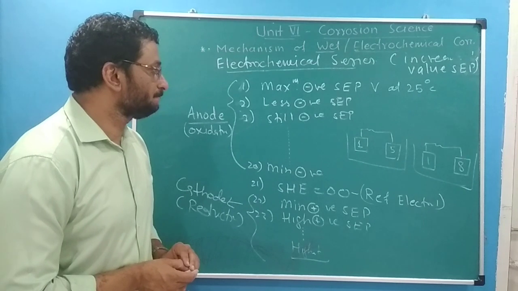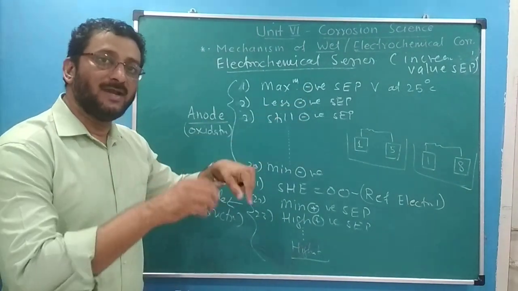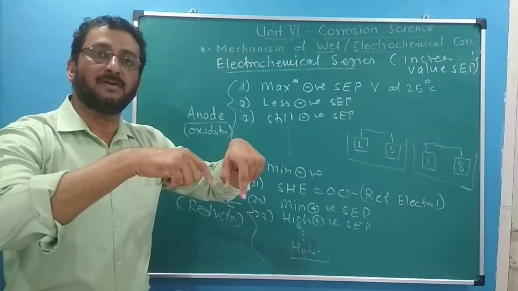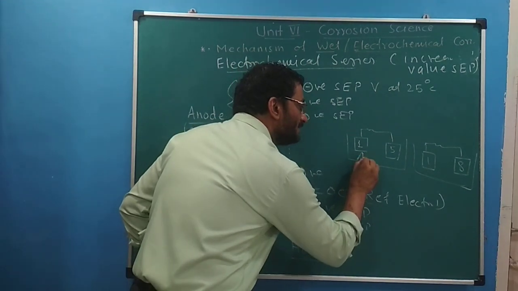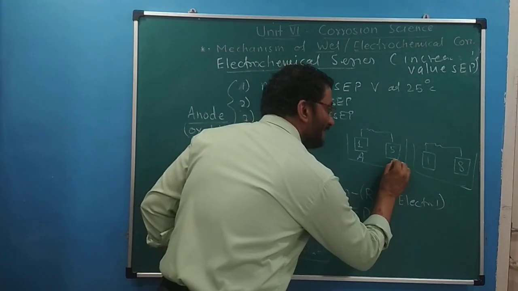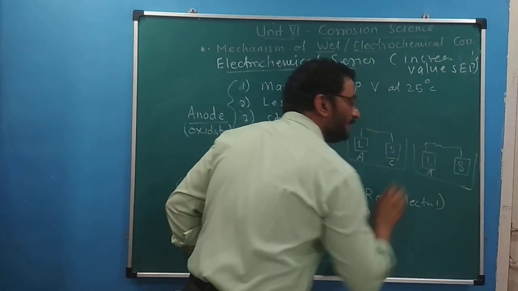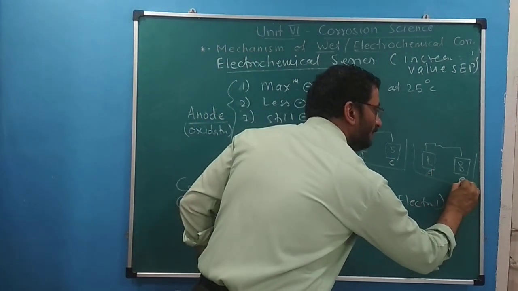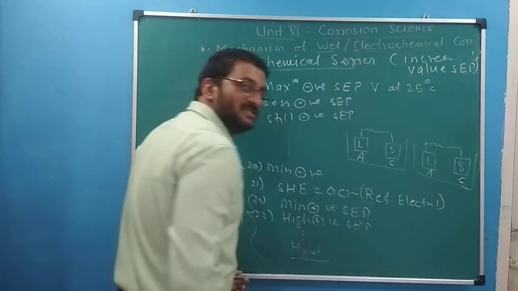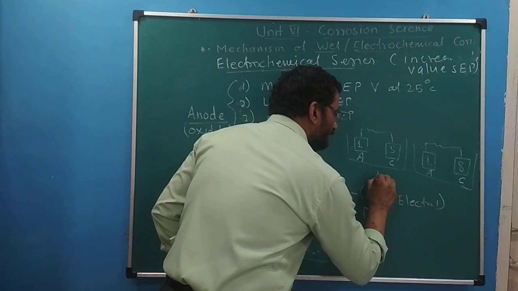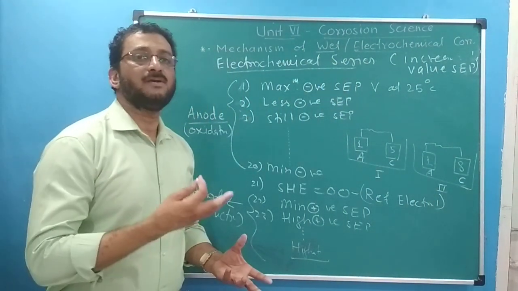In both the types, all four have negative values, but when two negative elements come in electrical contact, exposed to the medium, the more negative element will work as the anode part, and the less negative will work as the cathode part. This will again be the anode part, with the more negative value, and the less negative will be the cathode part, right? And in which type is the corrosion reaction more? This is type 1, this is type 2 cell. In the second cell, the rate of corrosion will be more.